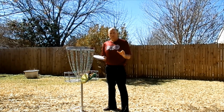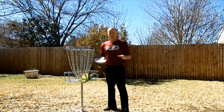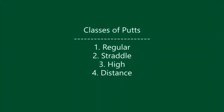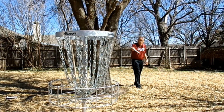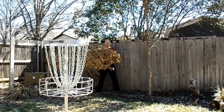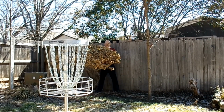Now, let's cover the 4 classes of putts that you need to be familiar with. Yes, there are 4 classes. If your regular putt is with your shoulder forward, like most people have, you're still going to need a straddle putt to get around trees. On some courses, you're going to need a high putt to get over bushes in front of you. When you're this close to the basket, you don't want to give up the putt. You still need a chance at it.